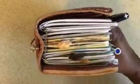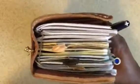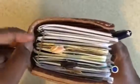It's nice and fat. I think I have eight inserts. 1, 2, 3, 4 dashboards, sorry, 8 inserts, 4 dashboards, 1 zipper pouch, and yeah, it's pretty chunky. And then I do have 1 bookmark charm, and I made this one myself, and it actually is marking stuff. I need to put some more in here. I have a few more that I made, and I need to put them in there so that it dangles more, because it doesn't dangle very much when you have it spread across that many books.